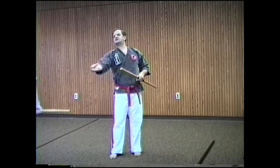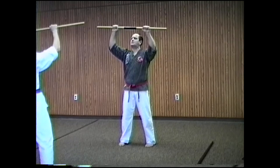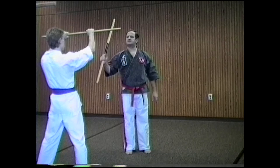Bow exercise number one, the bow is held as wide as if the hands are on the hips, and you go above your head and you stop. You should not be too high. I see some way up too high. Bring it down. You should be high enough to protect the head, but the arm should act like a spring. If you notice when I hit his bow, you'll see the body vibrate. You see the arm shock.